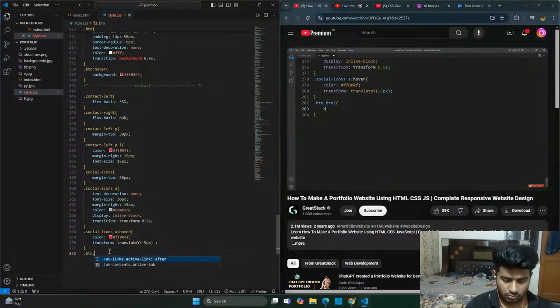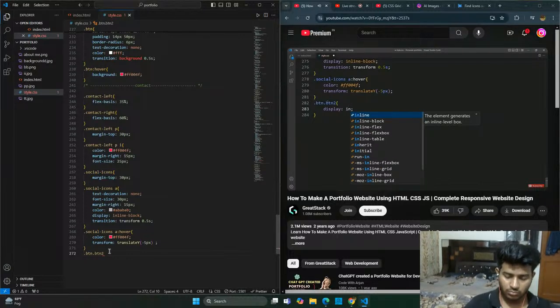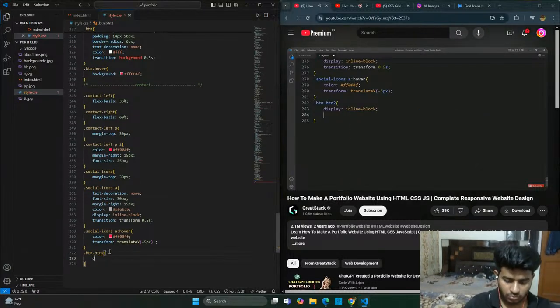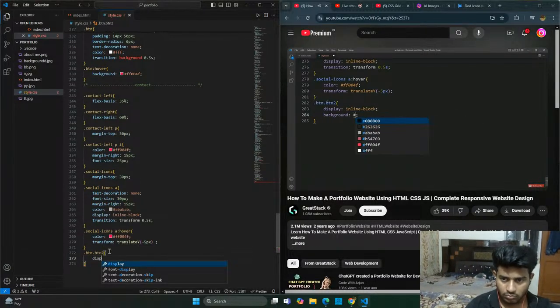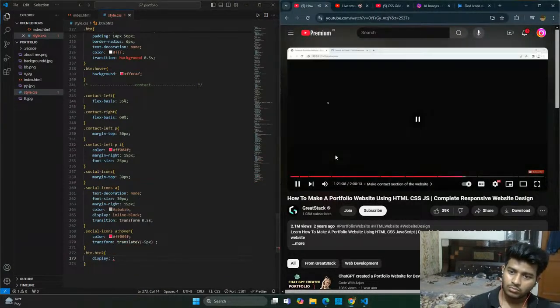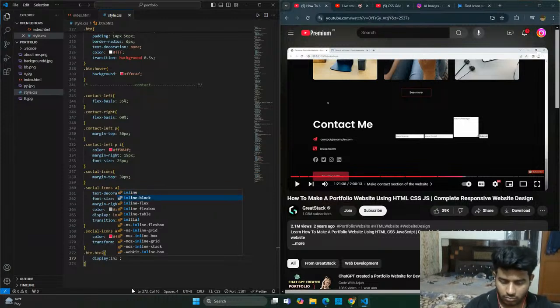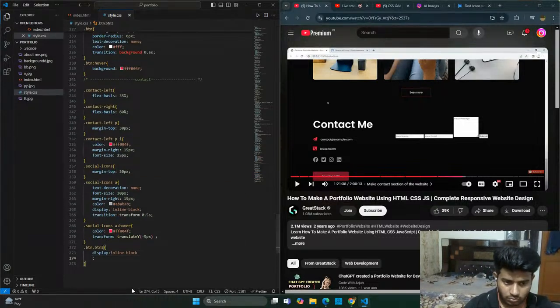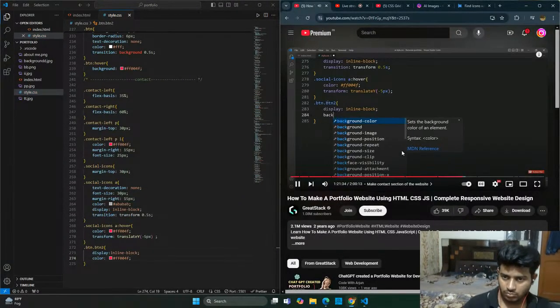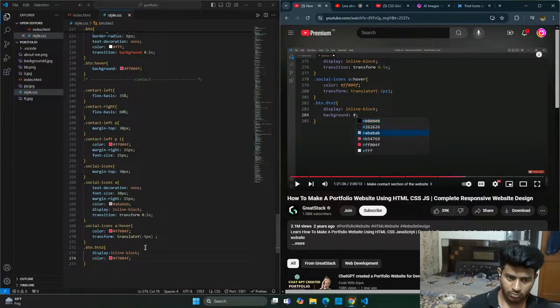So here we will add display inline block and background this color code.